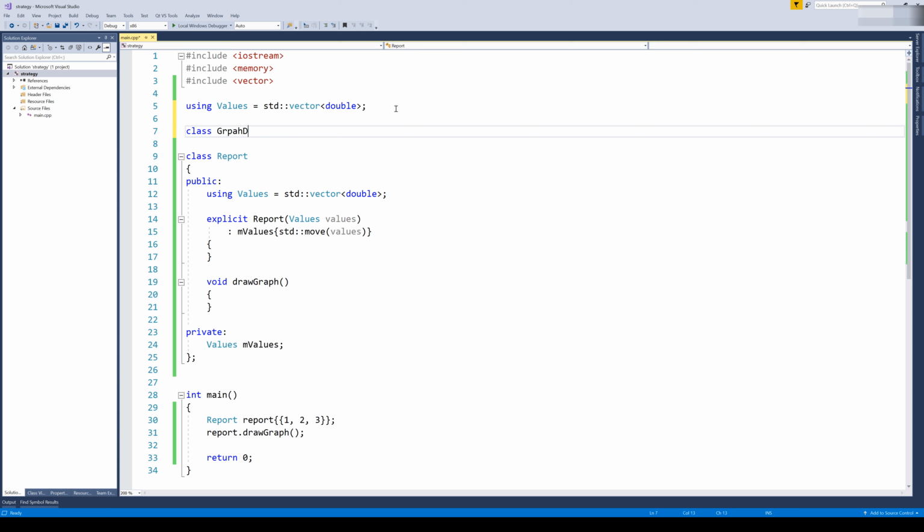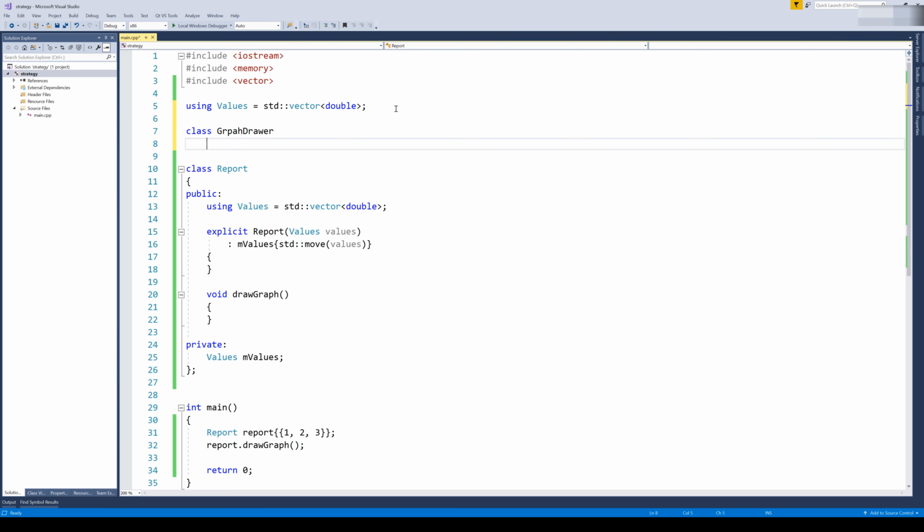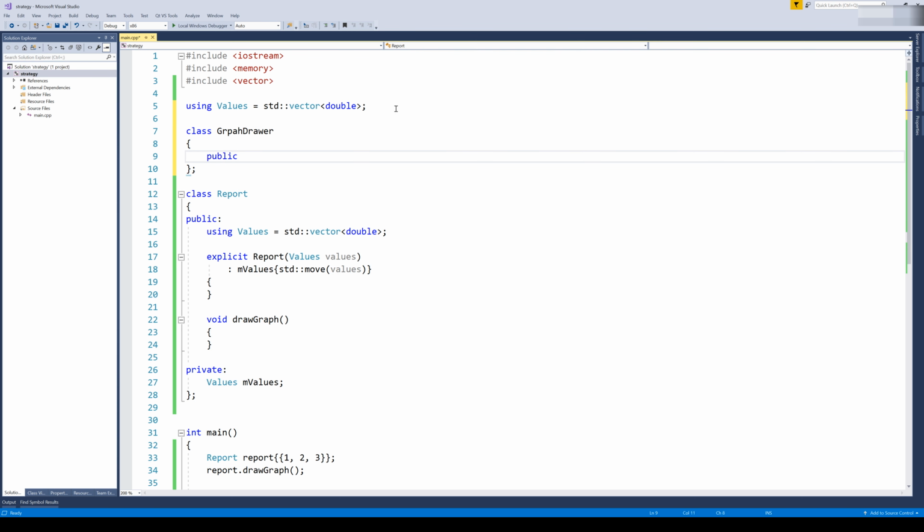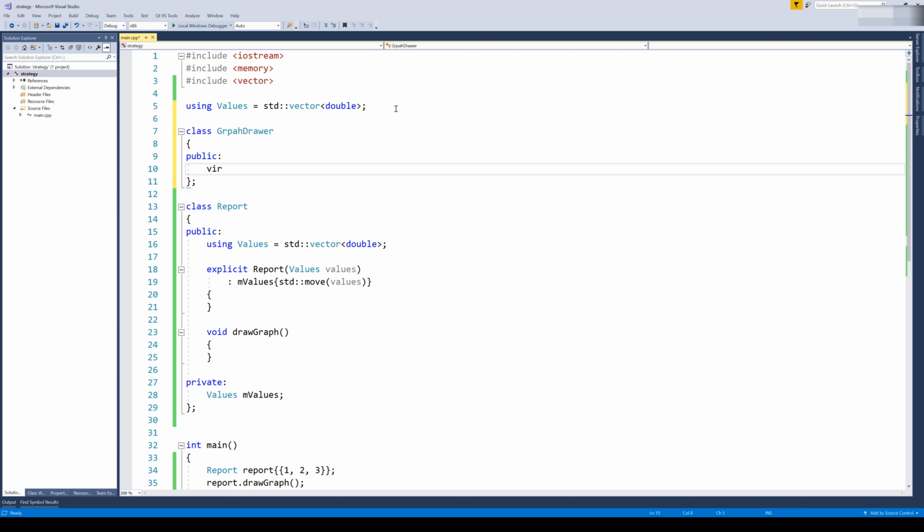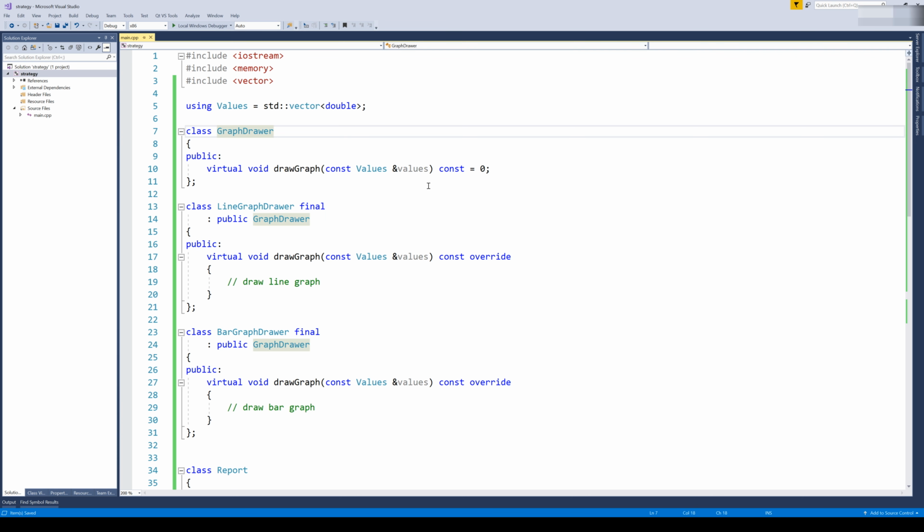So graph drawer, which would have only one public method, draw graph from our values, and we need two subclasses. Here we go. So the details of how to draw a graph are now contained inside two separate classes in their drawGraph methods.